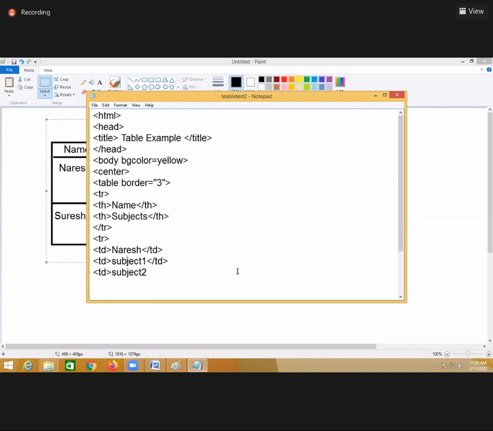Table data, subject 1, and table data, subject 2. I just write this is subject 1 marks and this is subject 2 marks. I just use table row here.